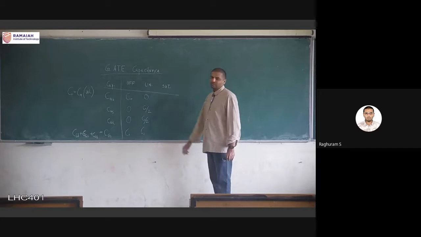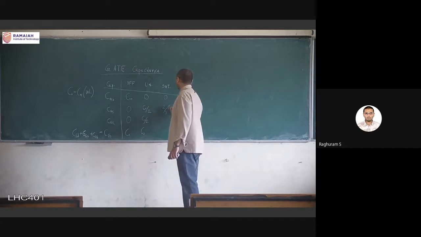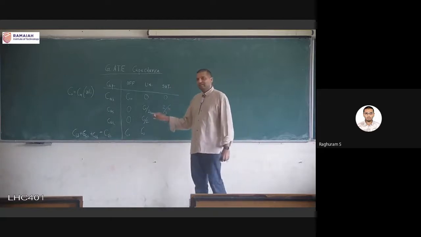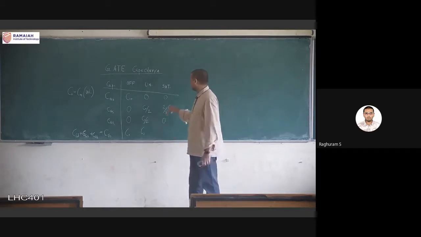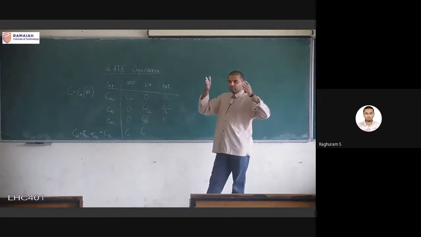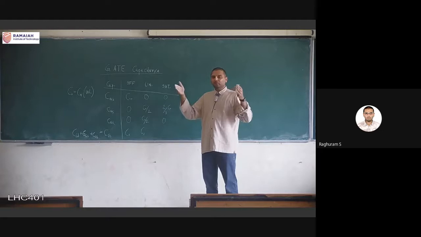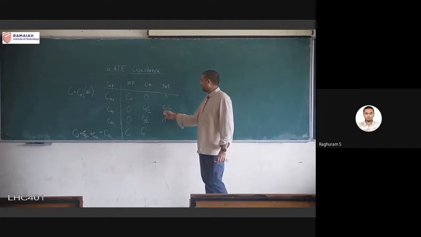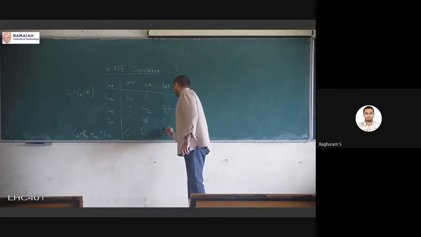And in the last, in the saturation region, the gate-bulk continues to be 0. Gate-source is 2 by 3 C naught, and the gate-drain, since the channel region is not touching the drain side, the capacitance cannot be there on the drain side, so we will assume that to be 0. And since the size of the parallel plate capacitor itself has become smaller, because the gate terminal is still Cox W L, but the bottom plate of the parallel plate capacitor, the full length is not L anymore, it is slightly smaller. Because of that, the capacitance itself is reduced to 2 by 3 C naught, and the total is just the sum of all those, which is 2 by 3 C naught.